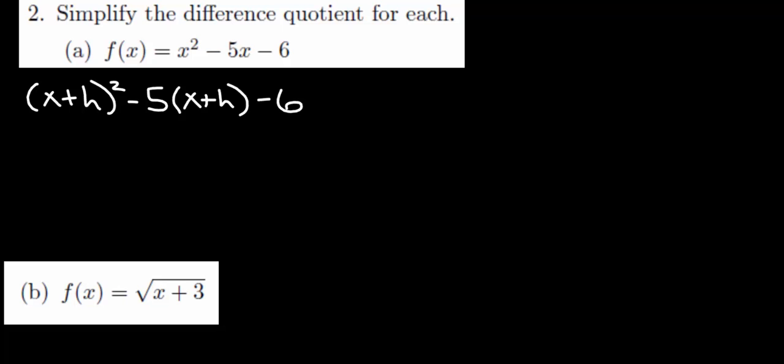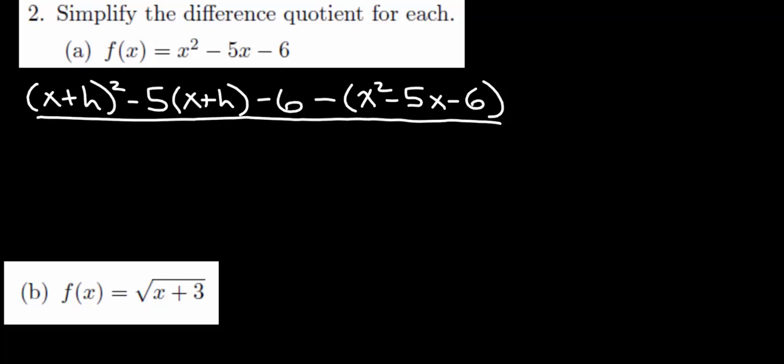First of all, for this one, we just set up the difference quotient. We just say, okay, f of x plus h. And the tendency is, if you're going to make a mistake here, you might leave off the 6. Sometimes people do that. So beware, be sure you get it all in there, and then minus, and then another mistake might come when you forget to put the whole function in the parentheses. Then you put it over h. So notice, we've got f of x plus h minus f of x all over h.